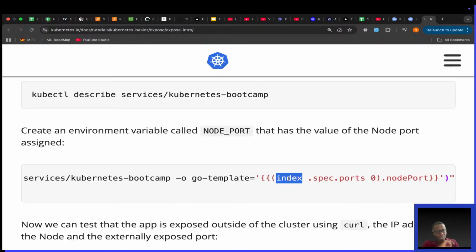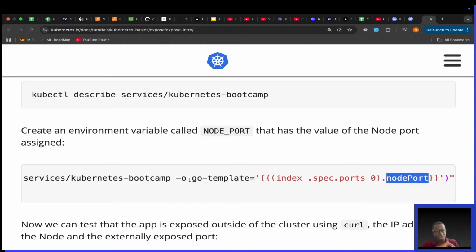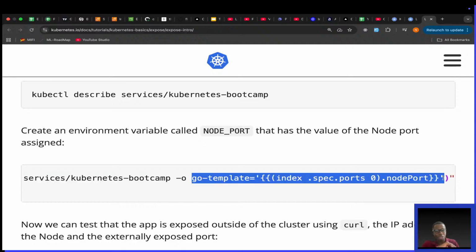So they go to index, then spec.ports, maybe the first one at index 0. Then from this they pick the node port. I'm not a master. I don't know how Go templates work, but this is my guess, using my general knowledge of software engineering.